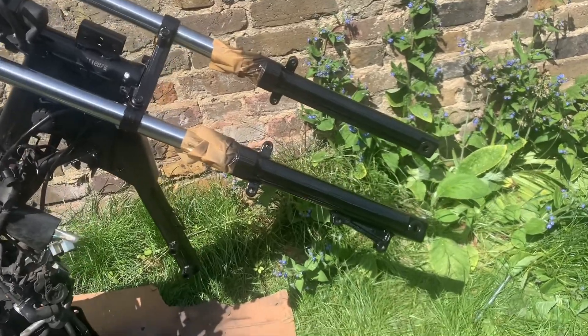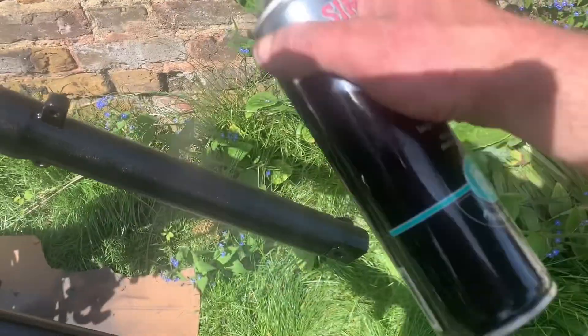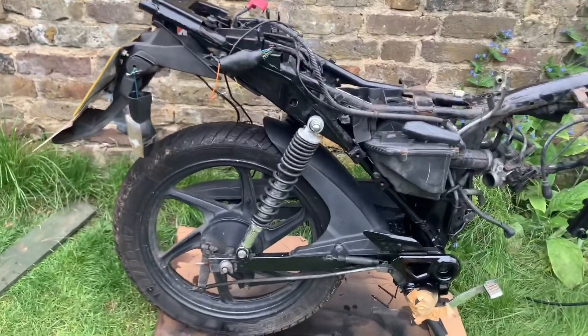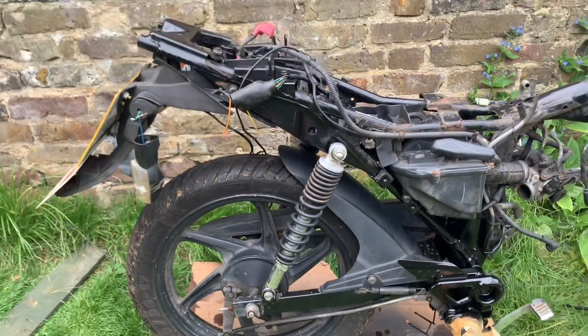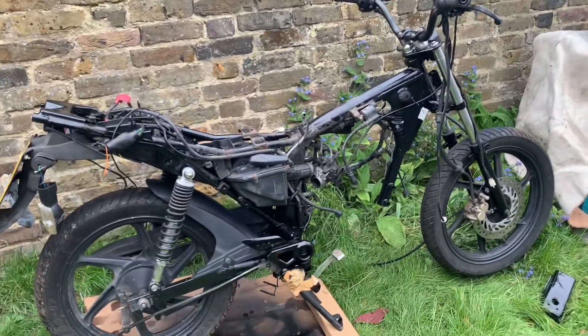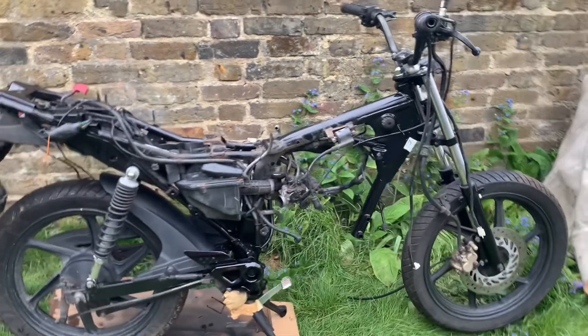Work continues. I'm just going to give these forks a little coat — just a quick second coat. It doesn't look like much but we are getting there. The whole back end is now on the bike, so it's pretty much a rolling chassis. The engine is over there — it just needs to go in and then it's a case of putting it all back together. Pretty pleased with the way it's turning out. I've got my hot knife on the stove; I'm going to heat it up and apply it right down into that crack, which will just hold the panel together until I can do some fibreglassing.